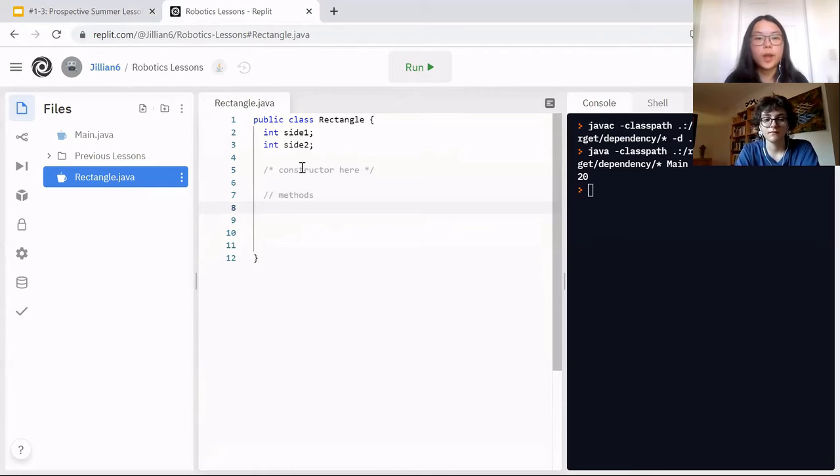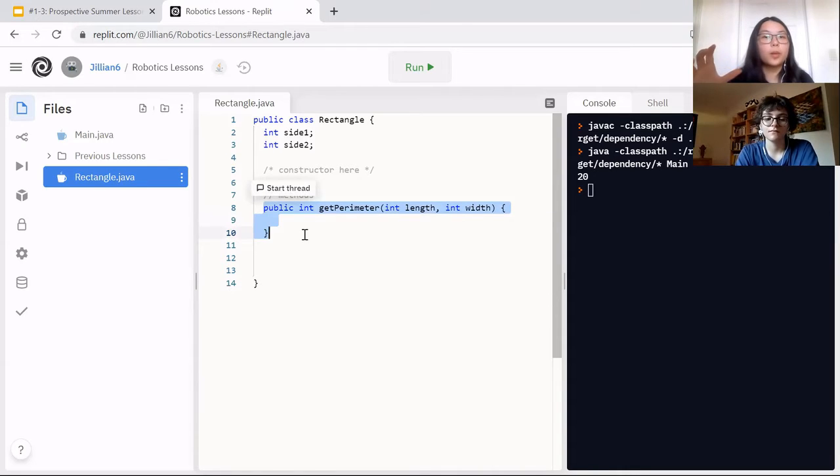So for example, to make a method, we start with public, and then let's say this is the perimeter one, so it's going to return an integer. We're going to say get perimeter, and then int length, int width. So basically, this is creating a method that calculates the perimeter of the rectangle. This is our method header.